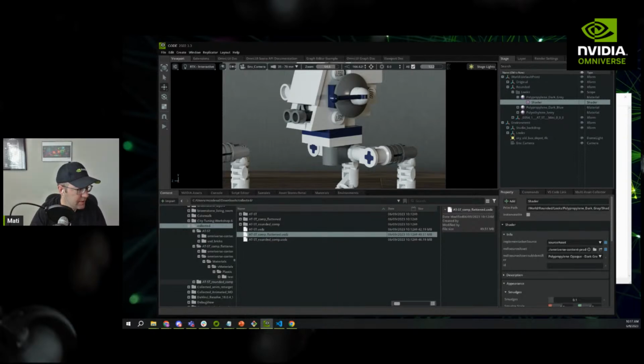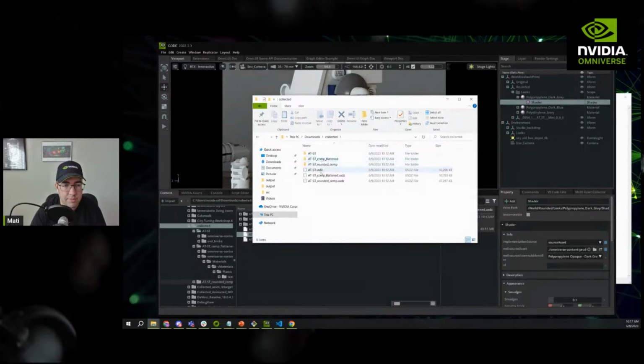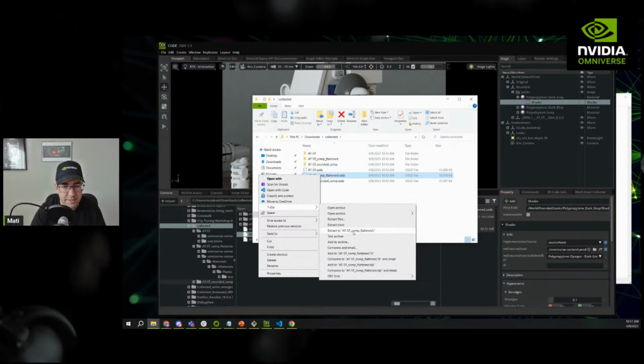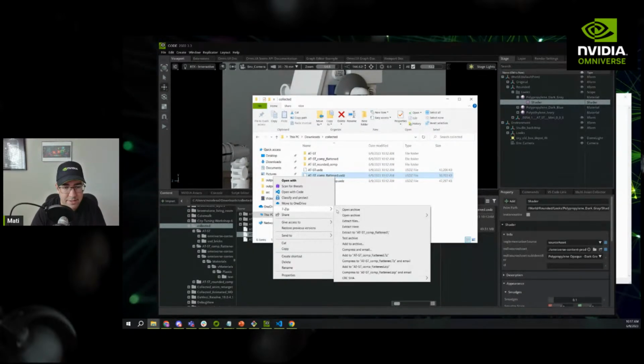I'm going to open this up in a file browser. First, I'm going to get rid of all these extra files. All right. So it's this one. So what we can do is 7-zip will just extract this automatically. Oh, let's extract this to a different path.